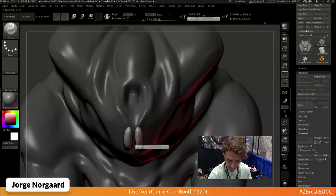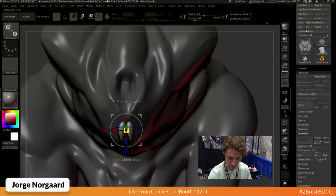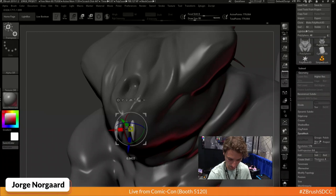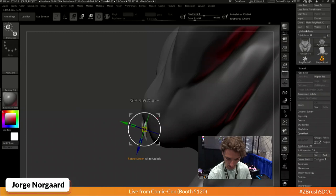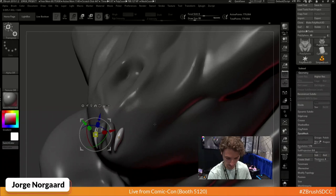There, we got some teeth there. So now I have these base teeth. I want this guy to have little tiny sharp teeth, so I'm going to duplicate these guys and make a smaller version. I also deform them using the gizmo, trying to give them a little bit of sharpness. That's nice.